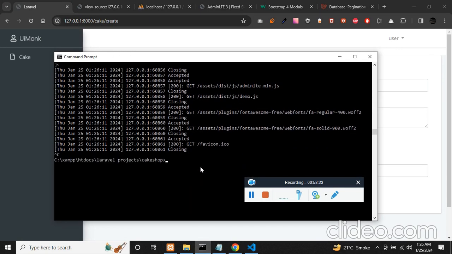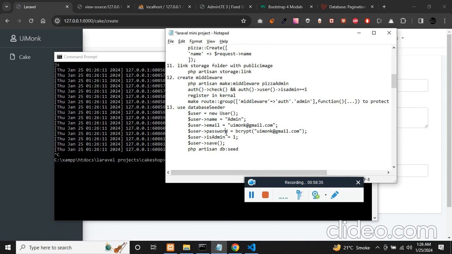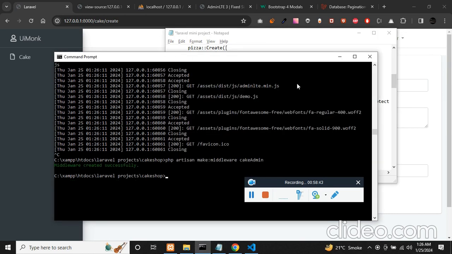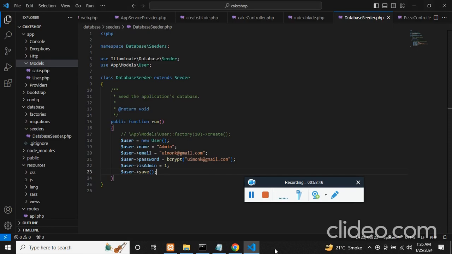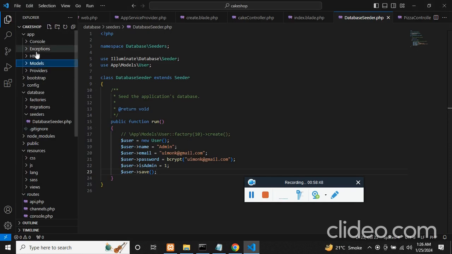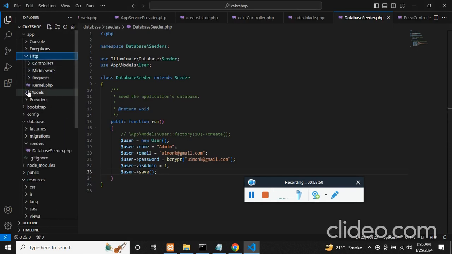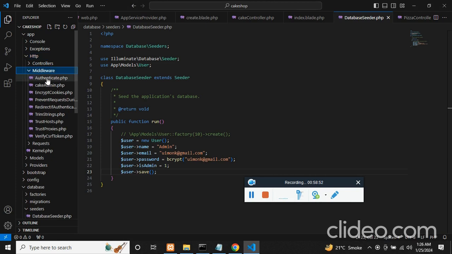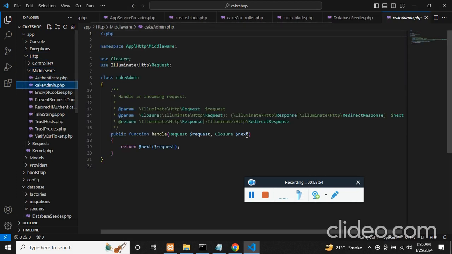So in that case, what we need to do is create a middleware. So let's create a middleware and name it cake admin. So once it is created, you will find in HTTP the middleware folder, and we have cake admin.